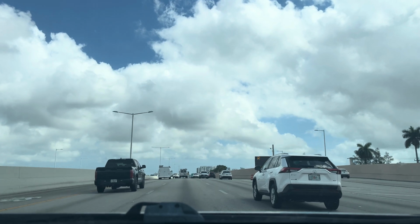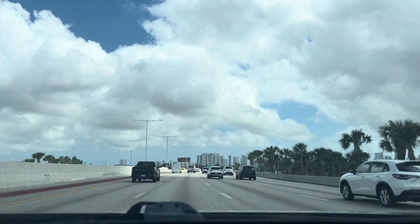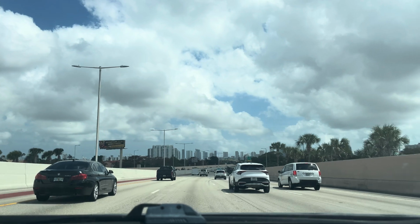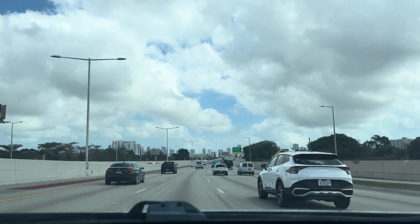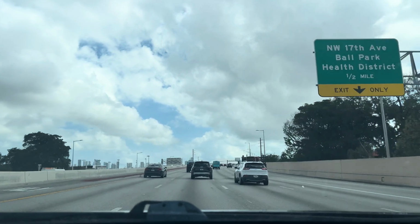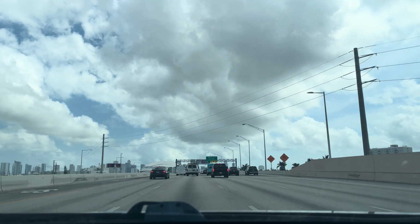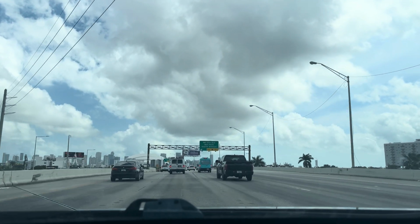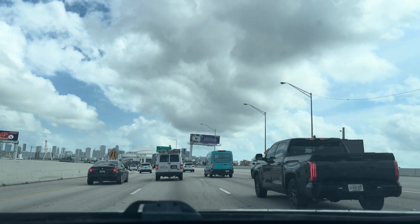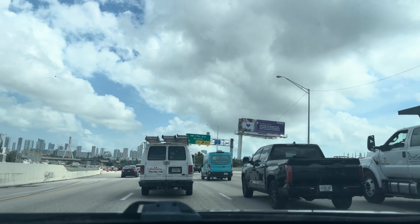I like that black Toyota Tundra on the left. That's the kind of truck I want to buy because it's high off the ground, and it's good for when you're driving in certain areas that have flooding. But you still got to be careful when you're driving in a flooded area. You can still get stuck in the flood, even if you're driving a semi-truck or an 18-wheeler. I've seen an 18-wheeler that got stuck in flooded waters right next to Fort Lauderdale Airport. But I saw it on a YouTube video. It was horrible. I've never seen anything like it in my life.